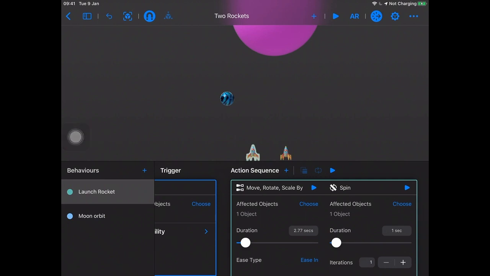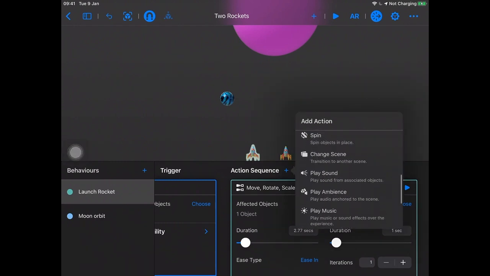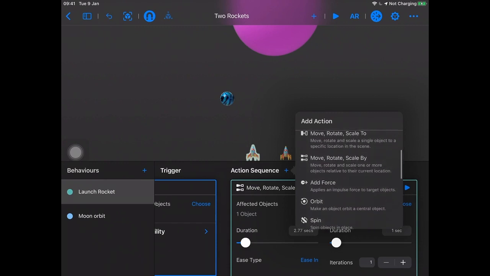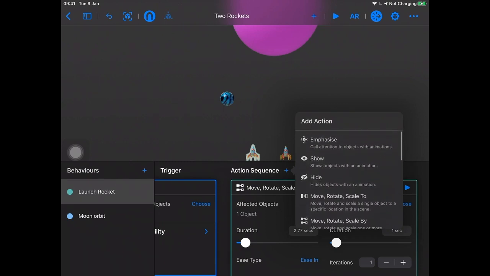Let's add a behavior that happens when it collides with something else. So let's go here and add another action here. And let's see. We don't have anything here for collisions. So where do we need to add that?